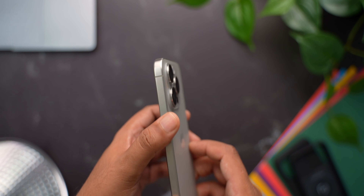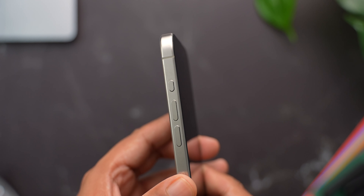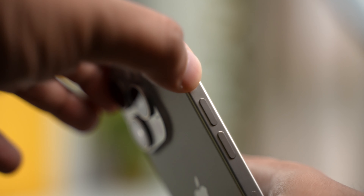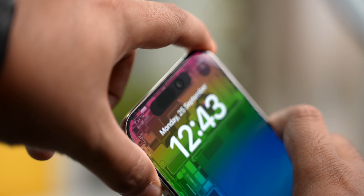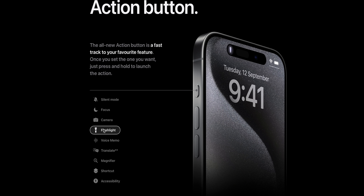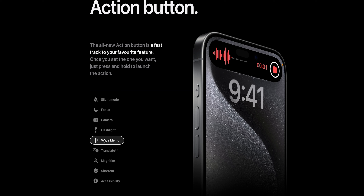One of the visual changes that can tell the iPhone 15 Pro apart from the iPhone 14 Pro, other than the titanium frame, is the new action button on the left side. This action button replaces the mute switch. It is a customisable button, and by default it lets you silence your phone when you long press it. But you can assign various other functions to it, like opening the camera app or heading straight into a specific camera mode, turning on the flashlight, or starting a voice memo. Because it is on the left side above the volume buttons, I don't know how much I am going to end up using it — I mostly hold my phone in my right hand, and reaching it is a bit difficult. Maybe I could use it more if it were on the right side, above or below the power button.